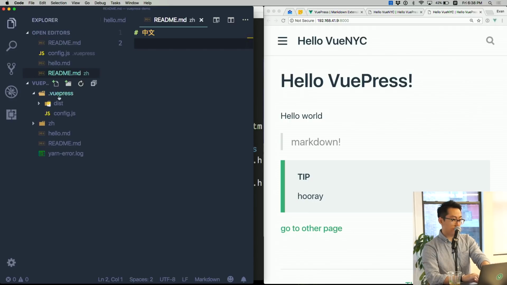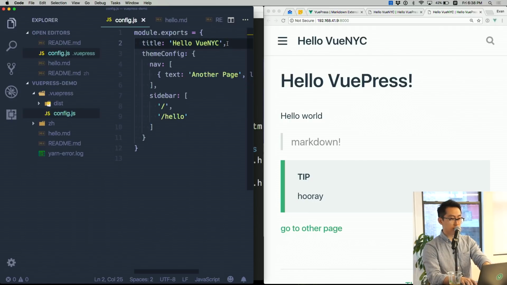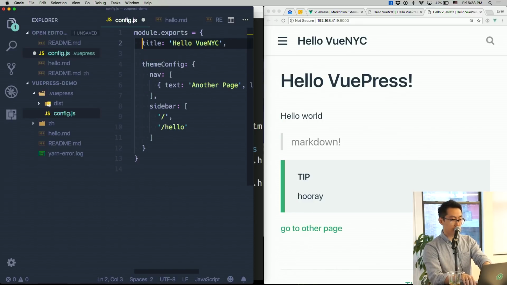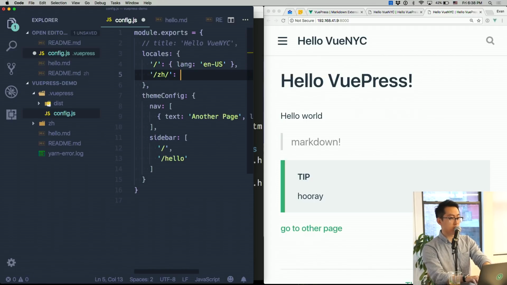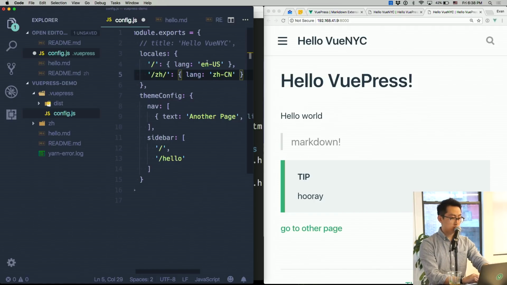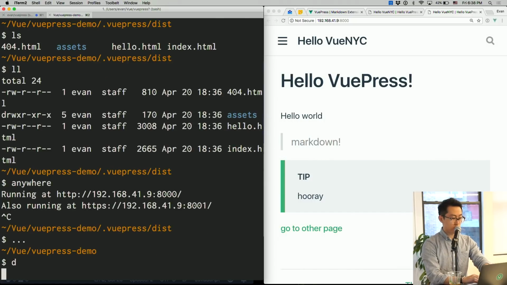Then inside my config.js, I would have to do locales. So root path is the default, so that's en-US, and zh would be zh-CN. So there are a bunch of other things that you'd have to configure, but let me run this.